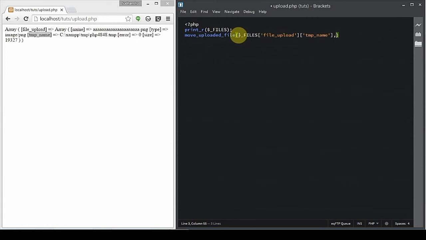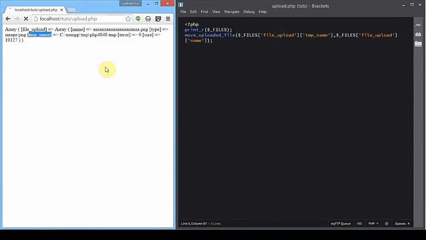Now we are moving to the second one, where it accepts the value of the directory where we're going to upload with the file name. And now let's do it. We're not specifying a directory name because we want to upload the file where upload.php resides. So we're simply gonna take the name of the uploaded file, that is $_FILES superglobal, file_upload associative array inside it, and the name key. And now we are done.